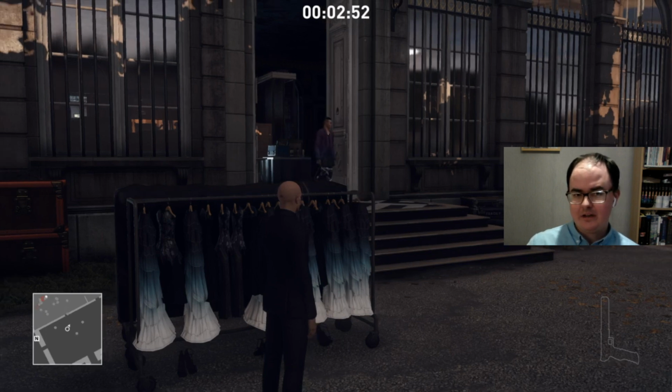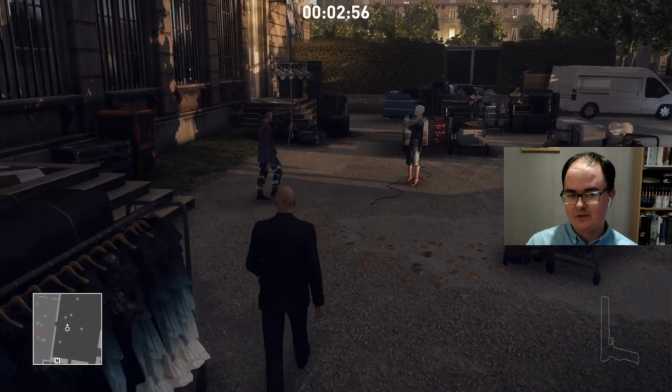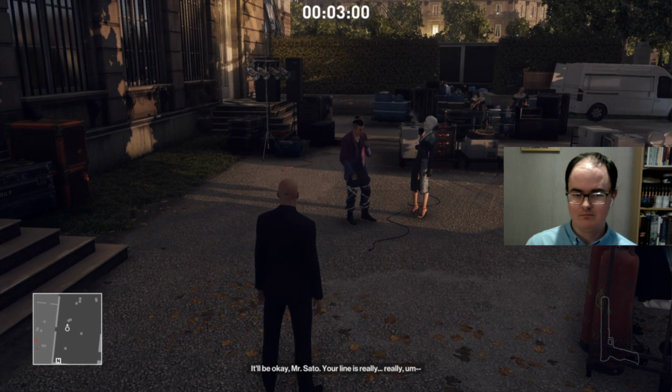So he's going to go over here and talk to the model, Akiko I think her name is, and then he's going to go and stand by that thing that you put the coin in. Forgotten what it's called.